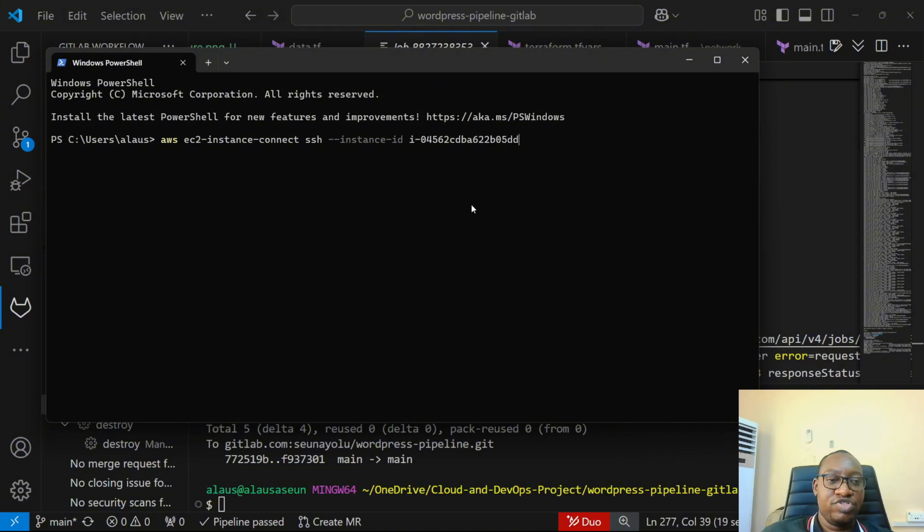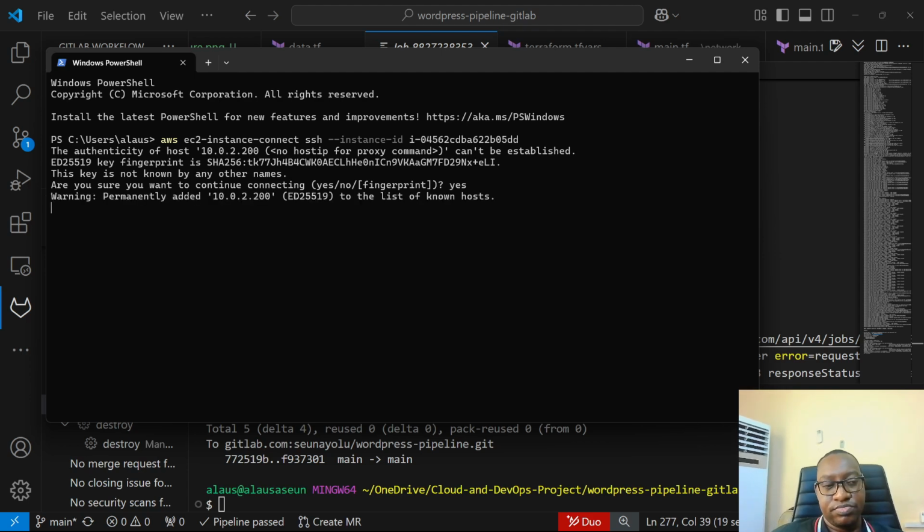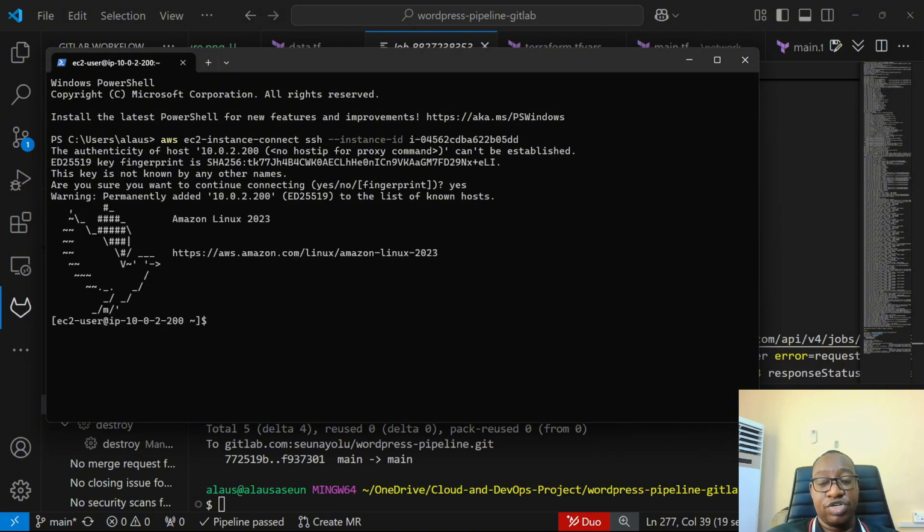So the command is aws ec2-instance-connect ssh, then the instance ID, and then you press enter. So we don't need any SSH key or anything of such. So let's see. Okay, so it's asking us, so we can say yes. And let's see if we're able to connect. So there you go. We're able to connect to our instance without needing any form of SSH key.